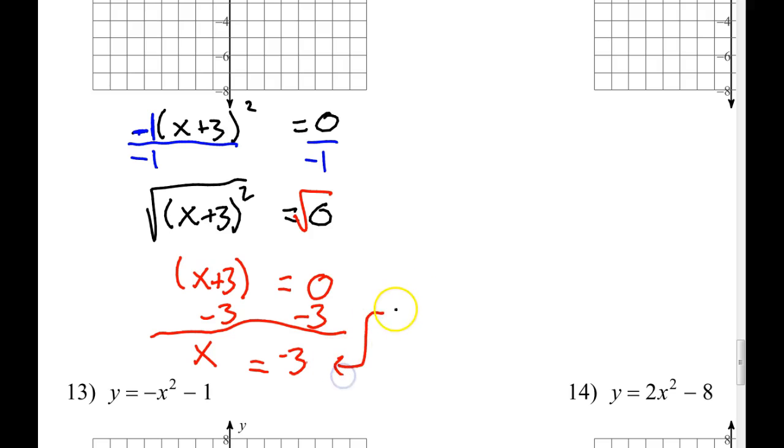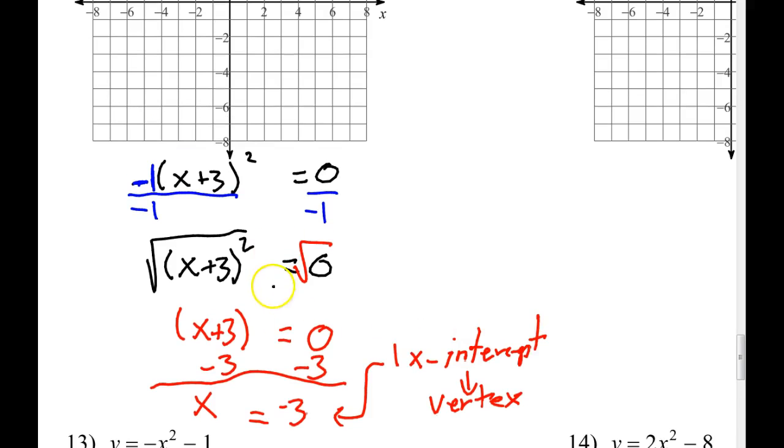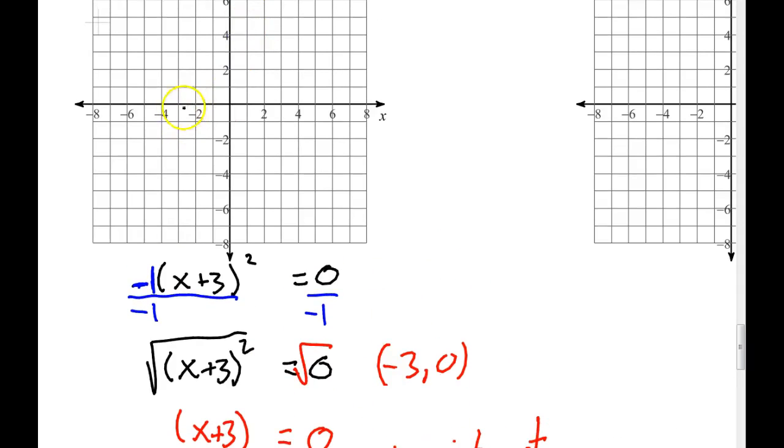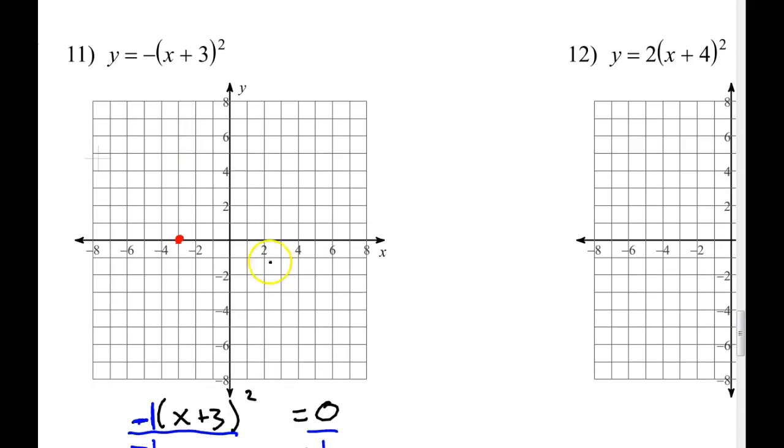So that means if you have one answer, yep, exactly, one x-intercept means it's also the vertex. Someone pointed out. So -3, 0 is also the vertex. And when you plug in, you find the y-intercept. It'll turn out to be, looks like -9. It'll be way down here, off the graph, really.